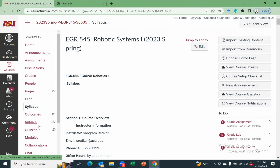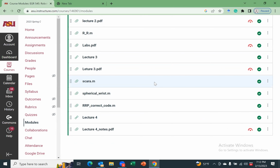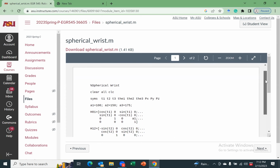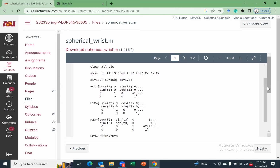By now we have looked at a lot of codes. So I just want you to look at this spherical wrist code. You are welcome to download this and quickly run it and convince yourself that this code runs. The spherical wrist only has 3 joints, theta 1, theta 2, theta 3. We have the first homogeneous transformation, the second homogeneous transformation, and the third homogeneous transformation. And please understand, I substituted A1 here, A2 and A3 here. Everyone understood this? These are the same homogeneous transformations that we found.